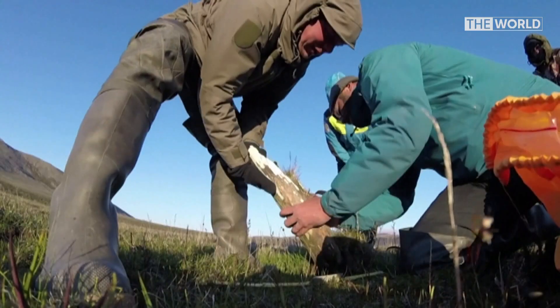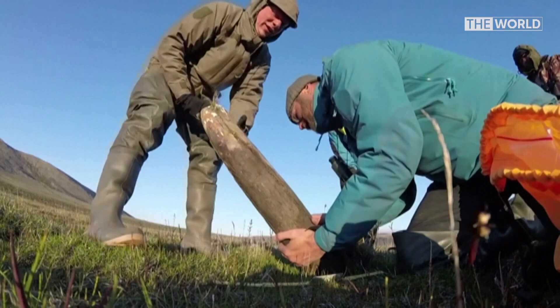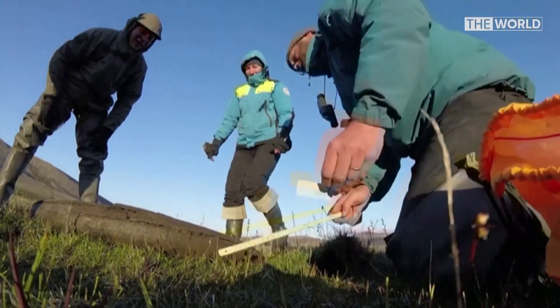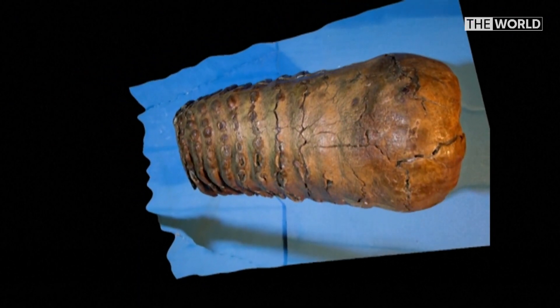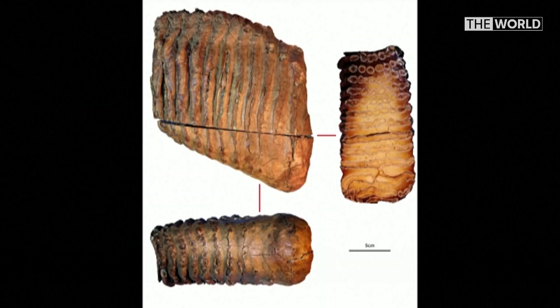What we've been able to do now is look specifically into the mammoth DNA from a million years back in time — we literally travel back in time and study evolution as it happened. In the case of the woolly mammoth, we had a pretty good understanding of which genes are involved in adaptation to the Arctic climate. The woolly mammoth was highly adapted to its environment, but until now we didn't really know when these genes evolved or whether this happened in a rapid burst of evolution or a more gradual, long-term process. By traveling back a million years, we can show that many of those genes were already evolved back then.